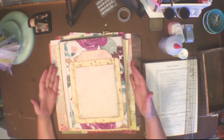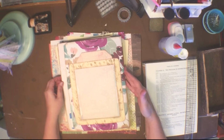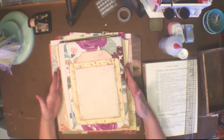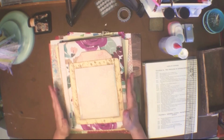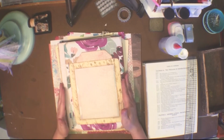I'm back to do another project with you. This is a fun project. I finished one and I thought, why don't I do the second one on video with you guys? So my friend loved my lap book that I made and wanted one for herself. So I made one for her. And then her daughters were loving it and wanted one for themselves.